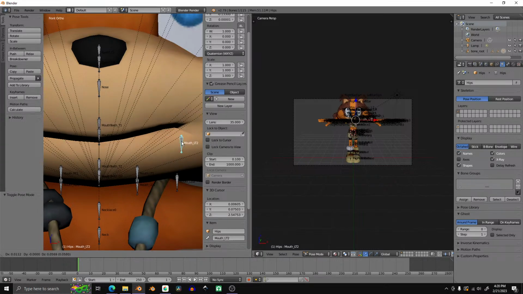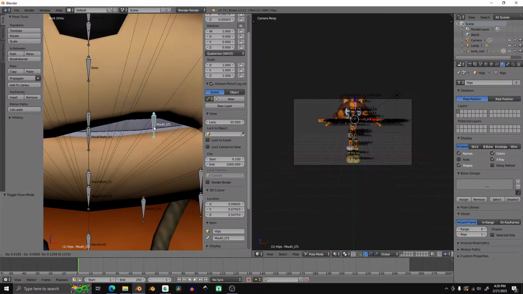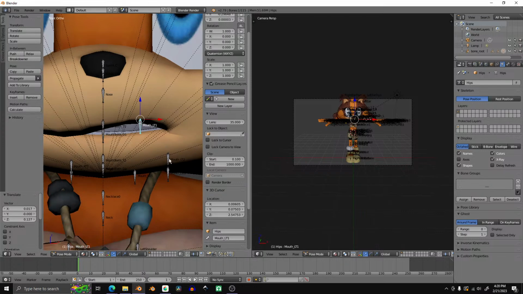There we go. Don't know why it's taking a little longer for these to select, but yeah, it's taking a while for these to select.